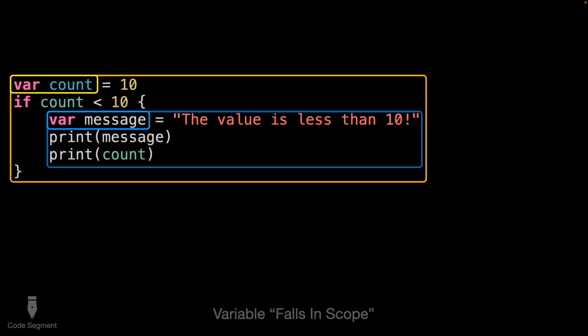So, as I mentioned before, if you define a variable or a constant outside of the scope, and then you try to use it inside of the scope, you will be able to, assuming that you do it in the correct execution order. Obviously, if we declared count after the if, it would be very confused. Okay.